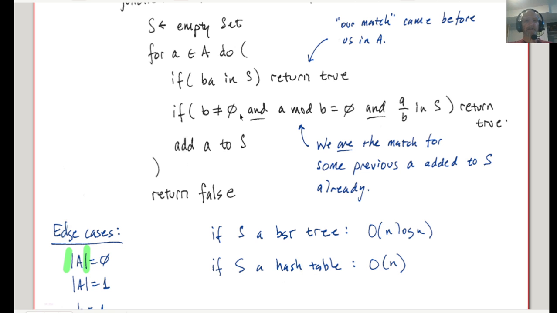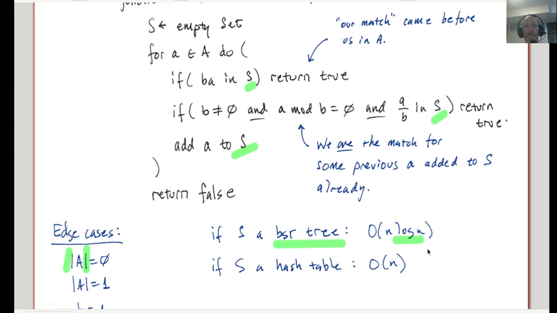The analysis of this algorithm: if S is represented in a binary search tree, then n times in the algorithm, we search the tree or we add to the tree. We could actually do it 3 times for each loop. Each one of those is a log n operation.